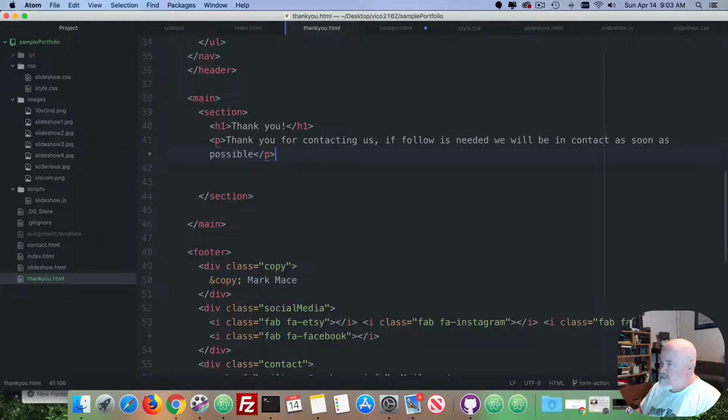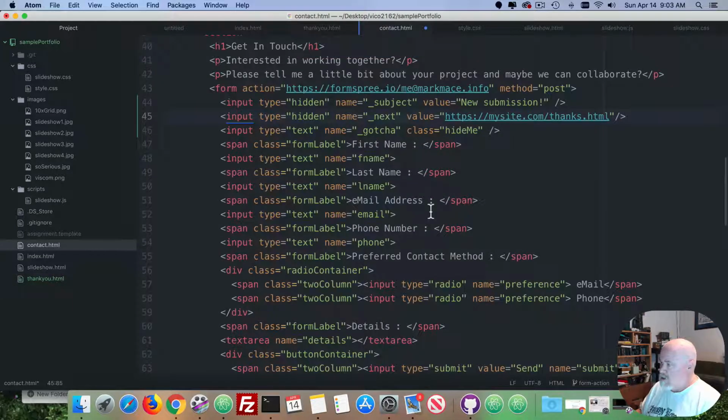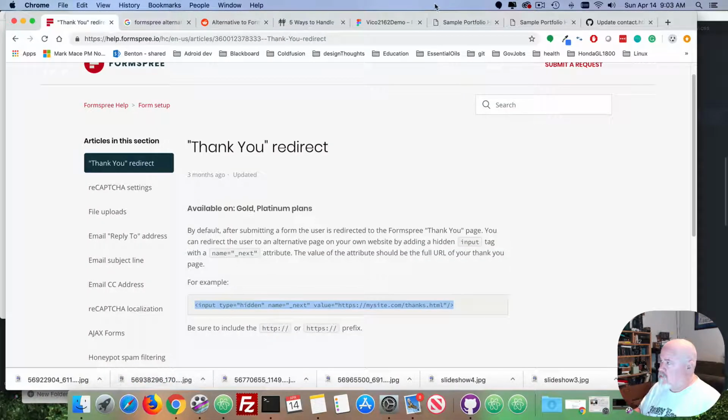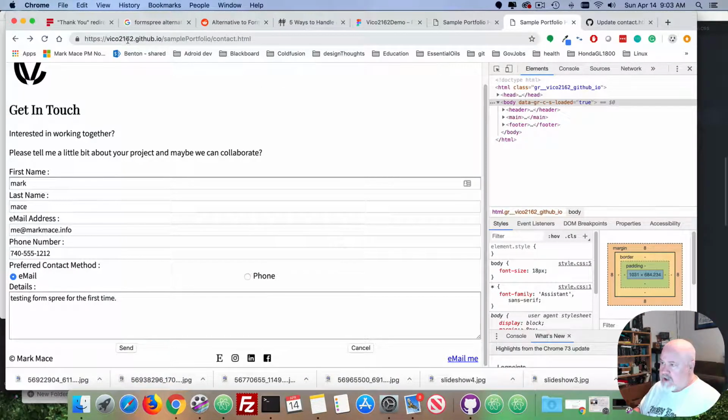We'll save it. So now we've got more things to commit within our GitHub. Our contact page. So where do I get this URL, right? Well, I know it's going to be thank-you, and I know it's going to be the sample portfolio. So I'm going to take everything up to the contact.html and copy that.